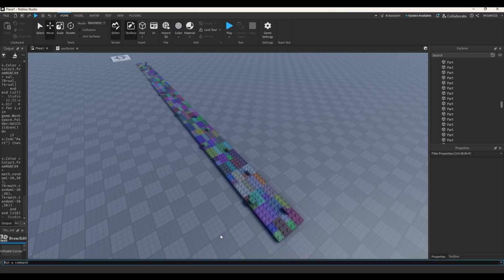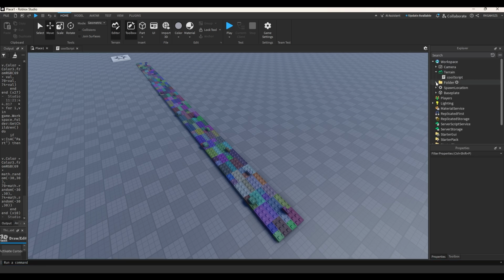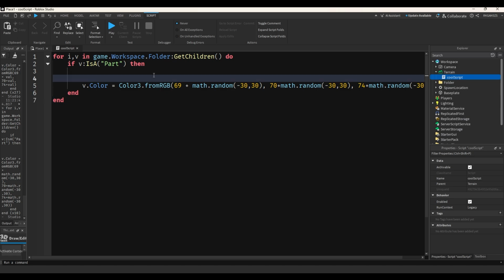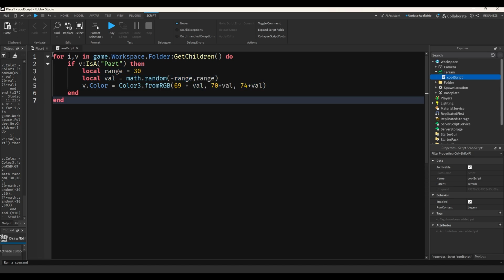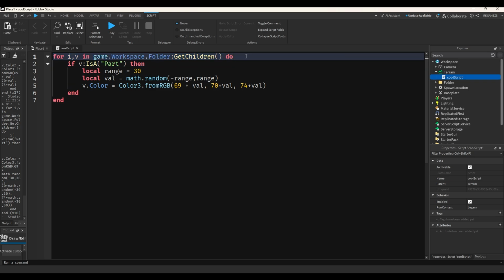Now, I've shown off the script a good amount, and I've also made a video about this before, but you guys don't watch that stuff. You're going to watch this one though, so I'm going to show it again. Basically, in this script, I just have some code, so I'm going to bring it back to how it was before. This is just a script that goes through that folder in the workspace, getting the children.